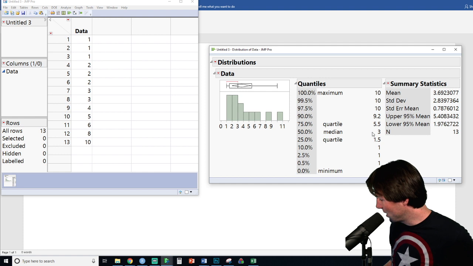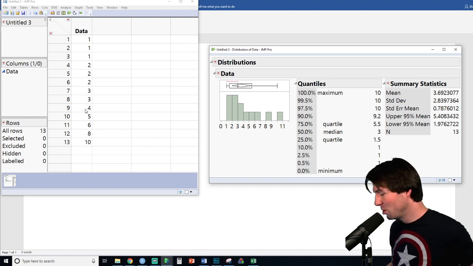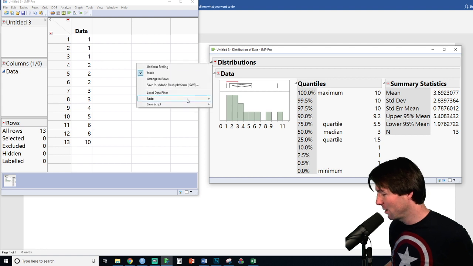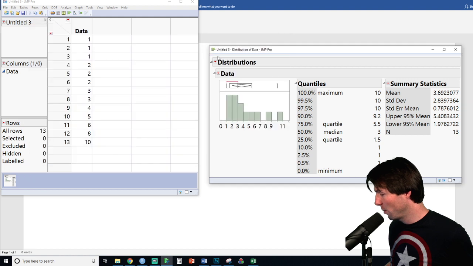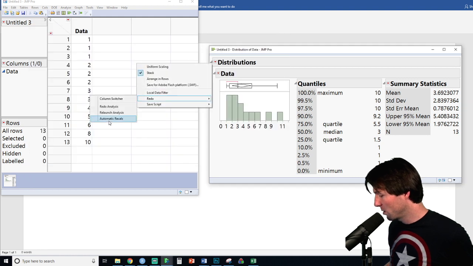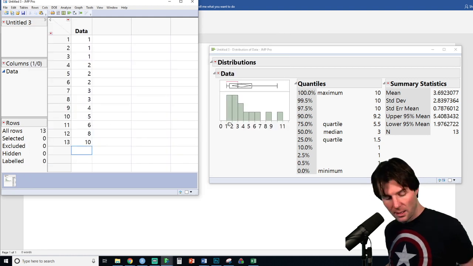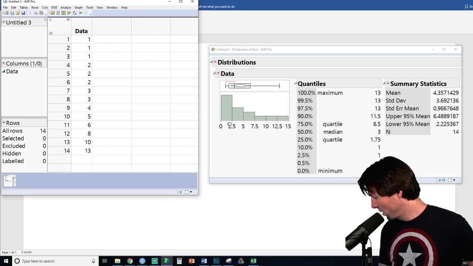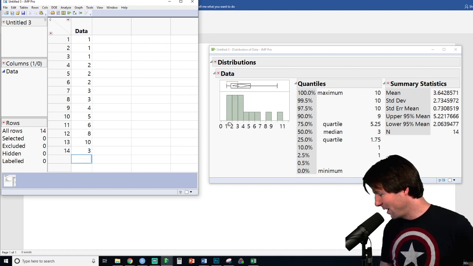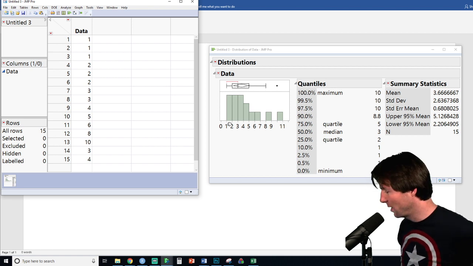So we did get a nice, we'll change this. Let's add in another number right here because I want some nice data. It's easier to work with when the data is nice. So we're going to hit redo. Oops, not redo. We want automatic recalc. Let's go to automatic recalc right here. Let's add in another 10. Why not? No, I'll add in a 3. There we go. We still have a bit of an interest. Oh, that's 13. And let's add in 4. Perfect. I like this data.